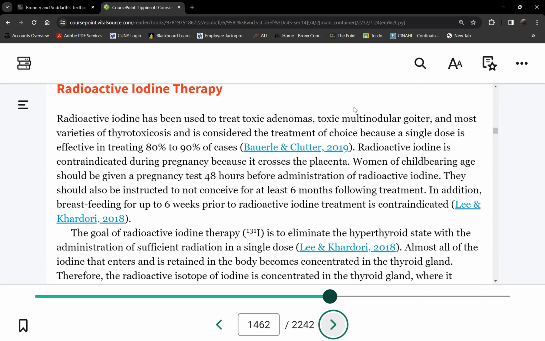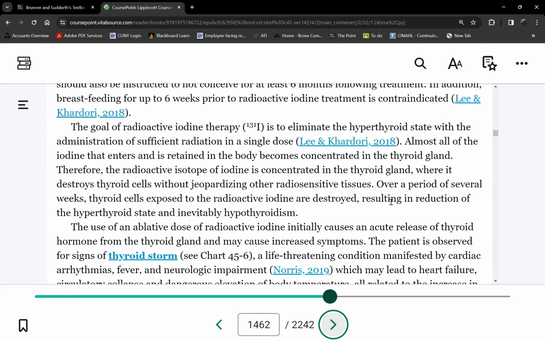Okay, as mentioned, it's contraindicated in pregnancy. Therefore, what should be done before initiating this therapy? We have to see whether you're pregnant or not. Once we establish you're not pregnant, what do we do? Make sure you stay that way. We can't have you pregnant while you're receiving radiation. So you will be placed on birth control. Two forms, to make sure we have a backup. Breastfeeding is also contraindicated, for obvious reasons, right? If the patient is breastfeeding.